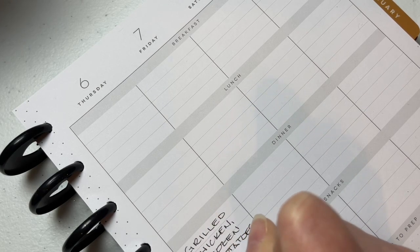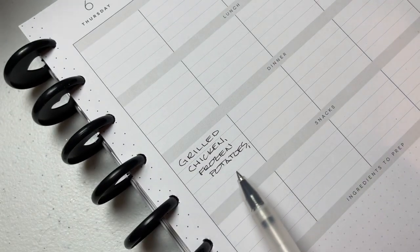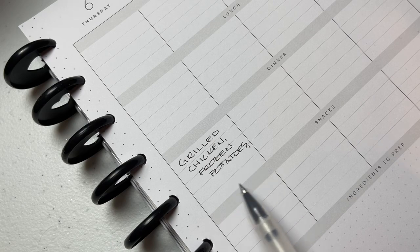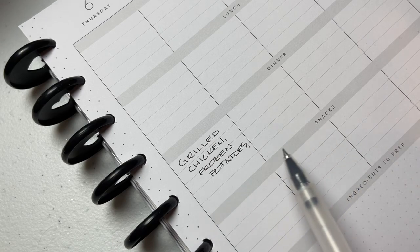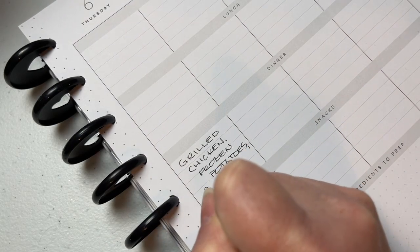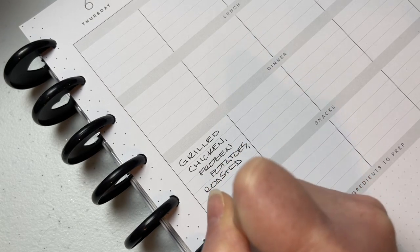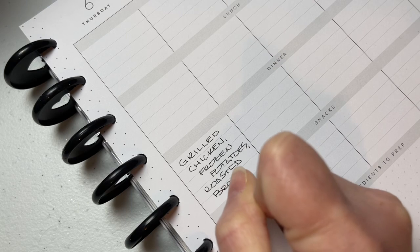So what we usually do is we will steam them in the bag like it calls for, in the microwave, and then we put them in the air fryer to crisp them up, and they just come out so good that way. And then roasted broccoli, because we are on a kick with roasted broccoli lately. I don't know what it is, but we're just obsessed.